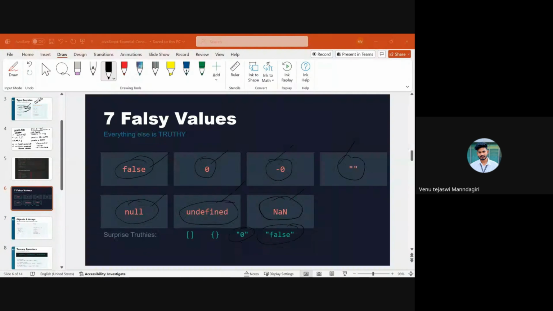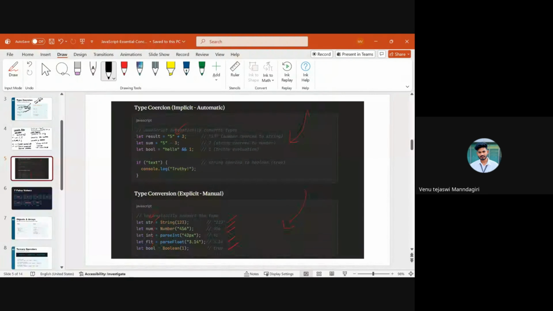Am I audible now? Yeah, sure. Screen is not visible, you can't see the screen.